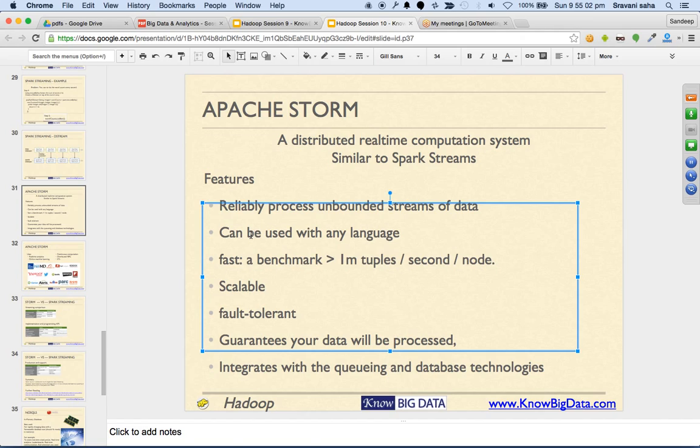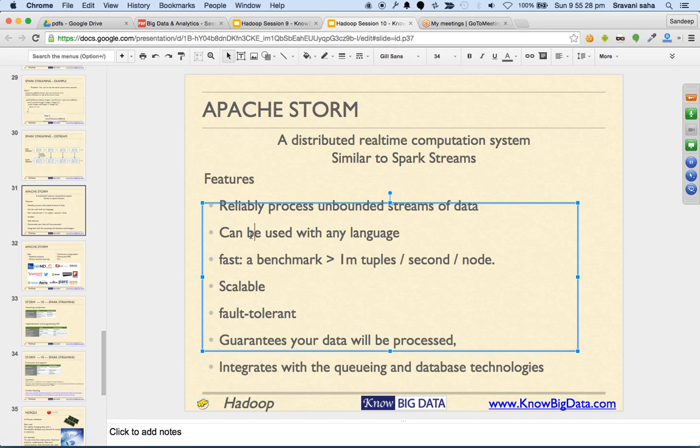So that was Apache Spark. Because Spark was fast enough, people found out that it could also be used in stream processing. But Apache Spark was not designed for processing data which is coming as a continuous stream of information.